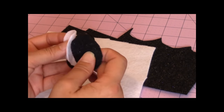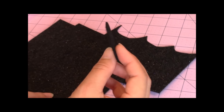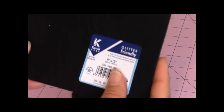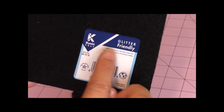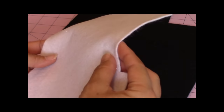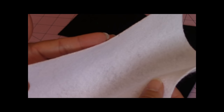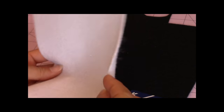For my black glitter felt, I used a little bit of a thicker felt. The one that I used is glitter friendly Kunin felt, some of my leftover, so it lasts a long time. And then the white sparkle is not as thick. You can find this at most craft stores like Joann and Hobby Lobby. They also sell them on Amazon Prime, but on Amazon Prime, you have to buy in bulk.